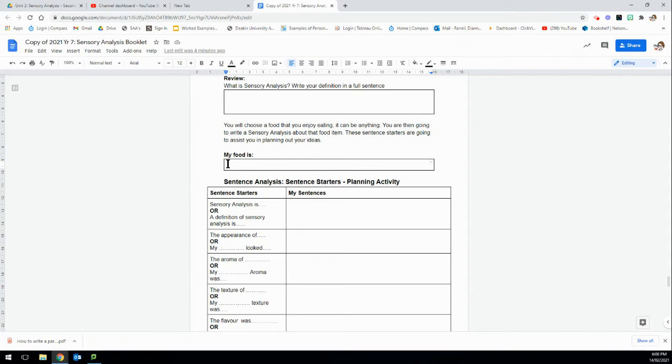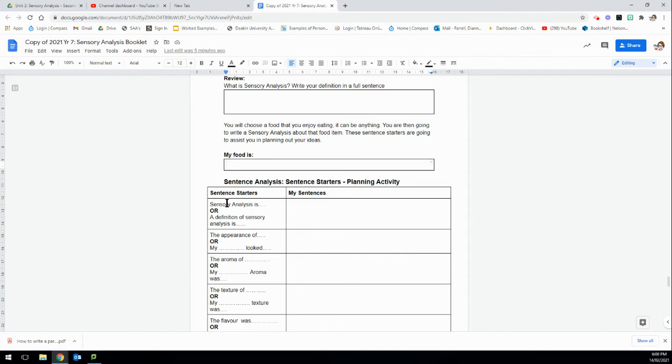You're going to explicitly tell us that you are writing about spaghetti bolognese, for example, or roast lamb, or it might be a banh mi, or it could be ice cream. Whatever the food is that you have decided to write about, please type it into the box here. Then we're going to start our writing.